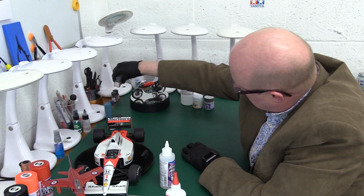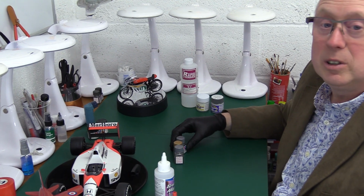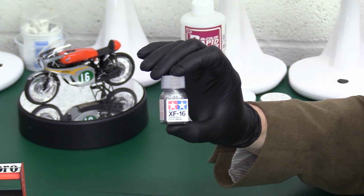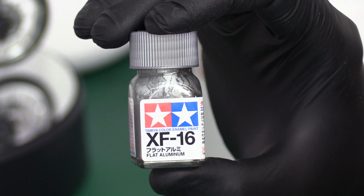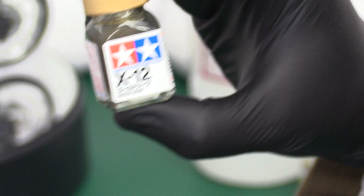I've got 5 or 6 here? 5. So I'm using them really for the metallics, and it works very, very well on things like instrumentation and doing fine detailing, things like the Spitfire or these racing cars. So I'm using the Tamiya XF16, flat aluminium. We've got the gold, chrome silver, and then we've got finally metallic grey.